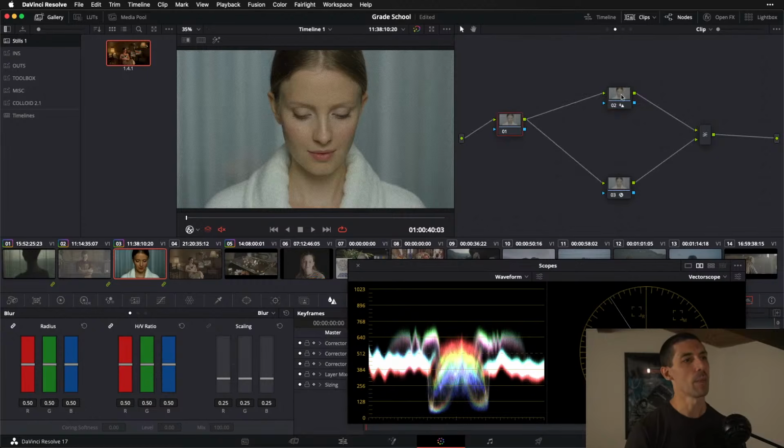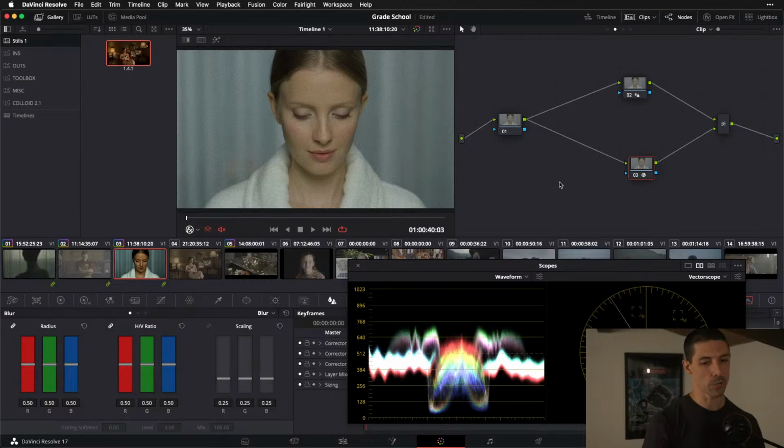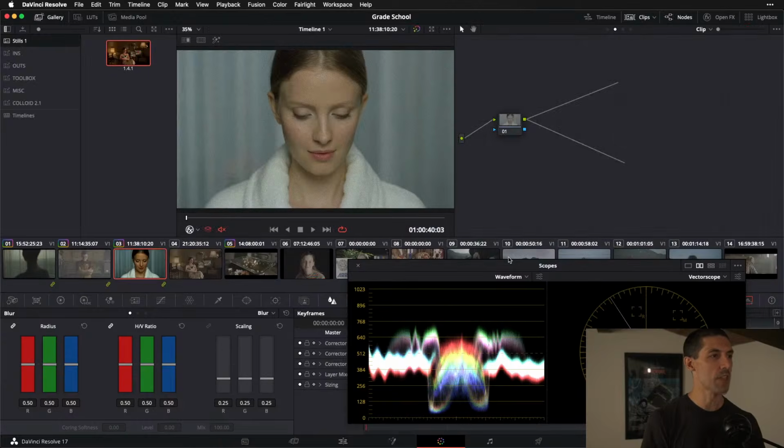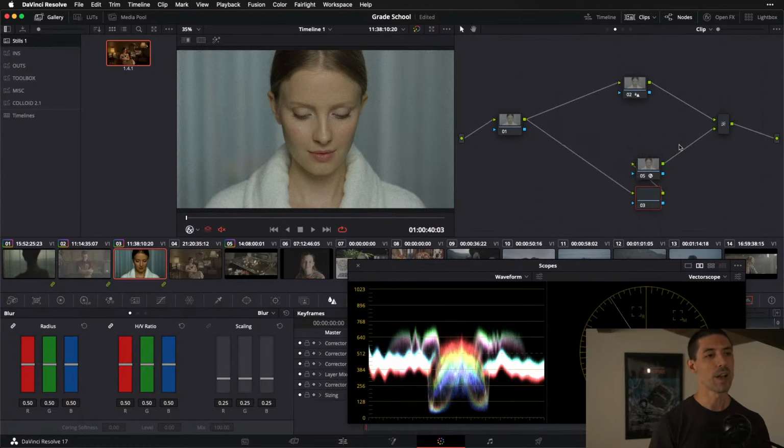And now I want to talk about what we can do to prioritize. I'm going to leave this amount of grain that I have here just so it's easy for us to see. And I want to talk about what I could do from here if I wanted, for example, to flag off this grain and have it be limited exclusively to the middle and upper tonal regions of the image and really not hit the shadows at all. So we were playing around with this last week and I was freestyling, but I think actually the simplest solution here would be the qualifier, which, as you guys know, I don't often reach for as a first resort, but I think it's probably the right thing here.